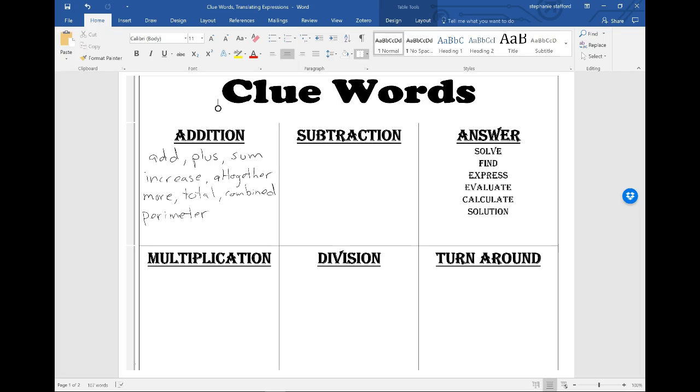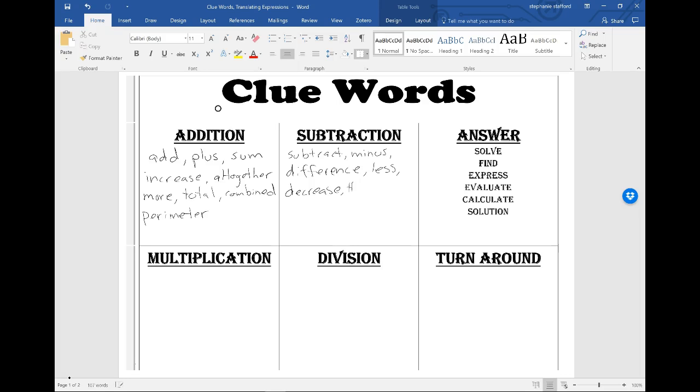Moving over to subtraction, we have subtract and minus. You have difference, so finding the difference between two things is looking at subtraction. We have less. Again, you sometimes see that paired with less than, and we'll talk about than. We have decrease, so just like increase was addition, decrease would be subtraction.